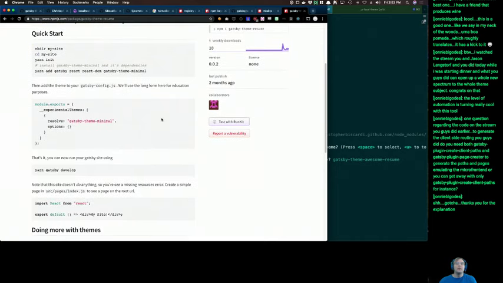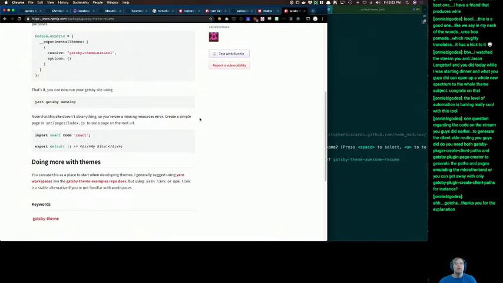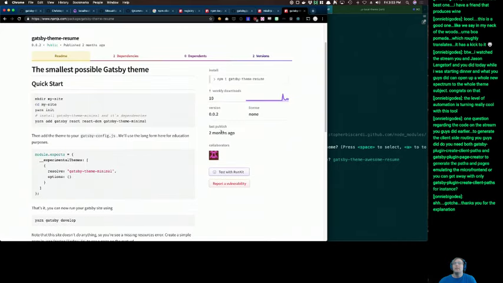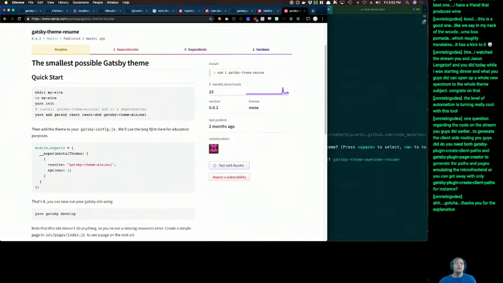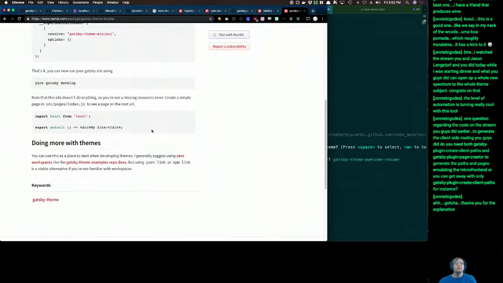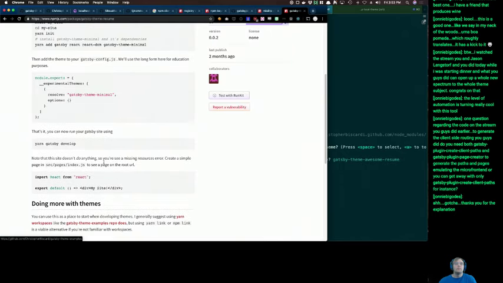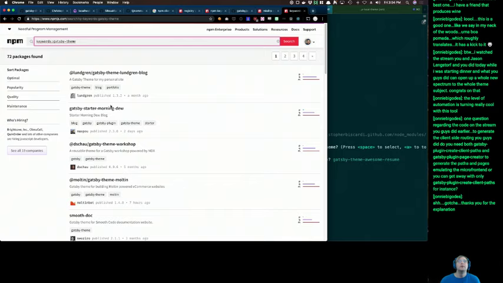Oh, this is somebody that took my original workspaces and then maybe didn't do anything after that because there's no Git repo on it. So let's go look at a bunch of themes and see which one we should do.